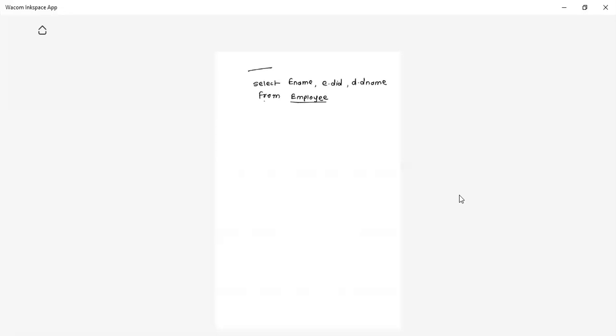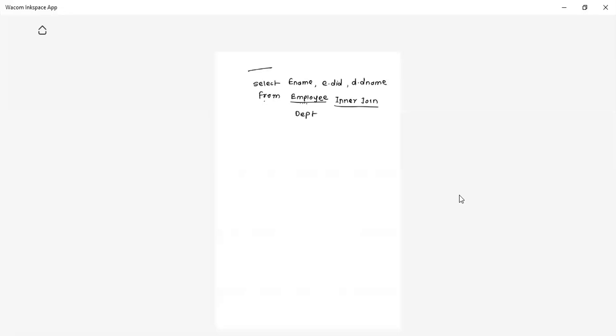After mentioning the first table name, you can use the keyword inner join. This keyword inner join will link the table employee with the table that you mention after it, so inner join department.